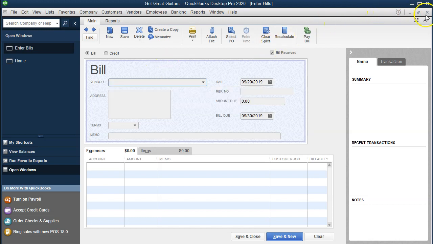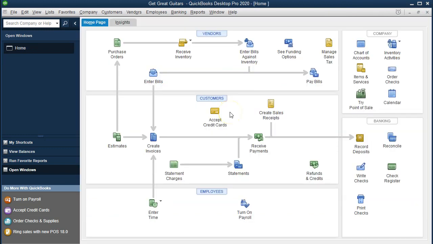Now, because this is a new company file, however, we want to add the new vendor and we want to add the beginning balances. In other words, we're thinking, okay, we have a new company file. We need to set up the balance sheet accounts. Our goal here then is to set up the balance sheet account, the opening balance for it, and who we owe to. So let's take a look at the balance sheet to consider that.